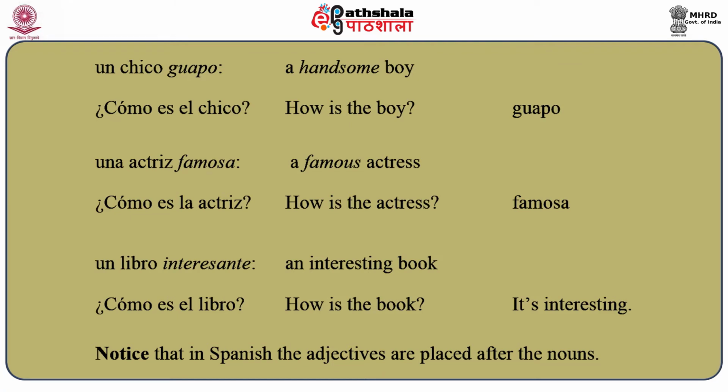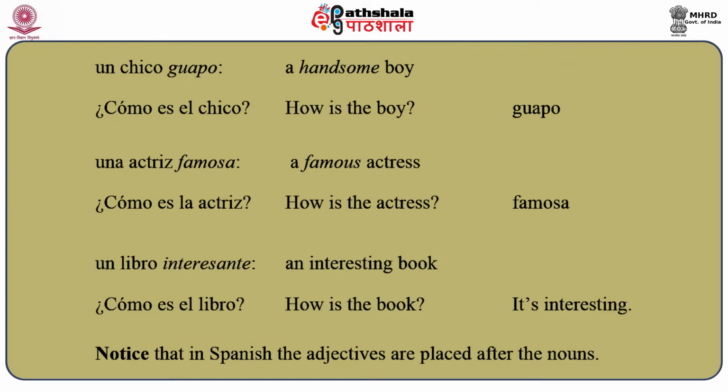In every language, there are certain words that are used to describe and specify people, animals and things. These simple words are called adjectives and they are normally associated with qualities and properties. A qualifying adjective, which in Spanish is adjetivo calificativo, is a word that is used to make a noun more vivid by stating the properties of that noun. In other words, an adjective is something that describes the qualities of a noun and adds additional information about the noun. For example, un chico guapo, a handsome boy.